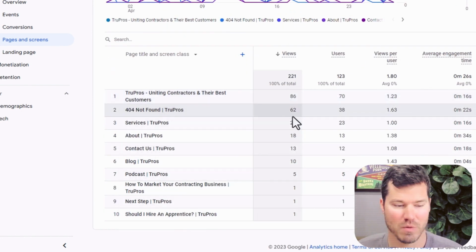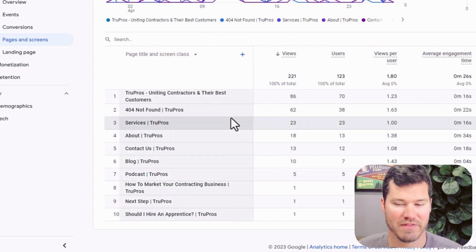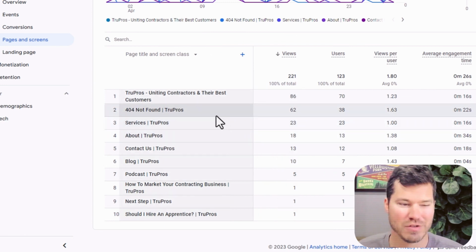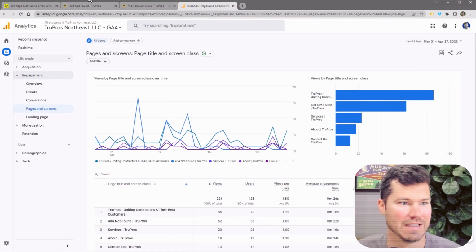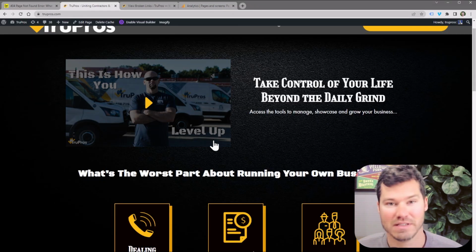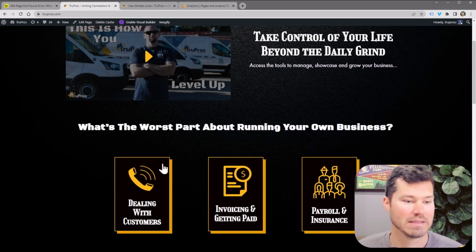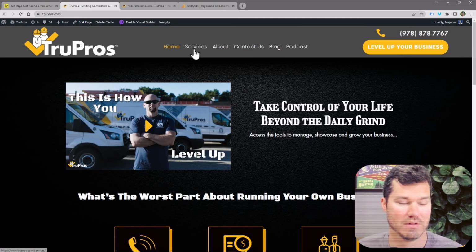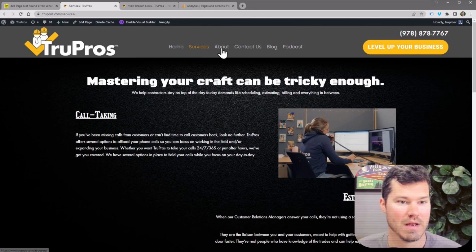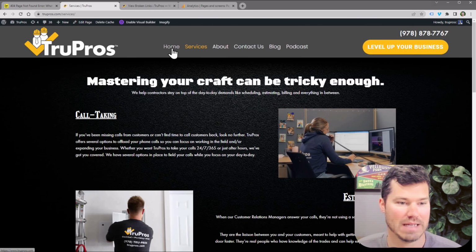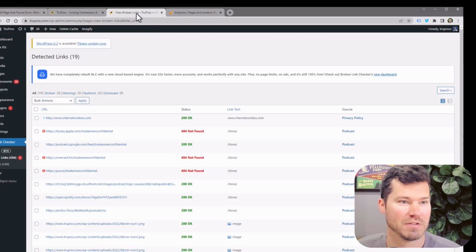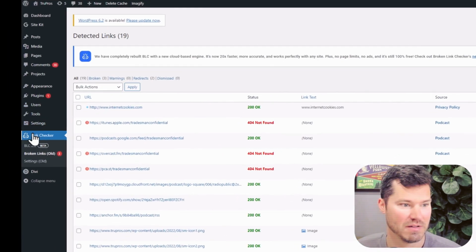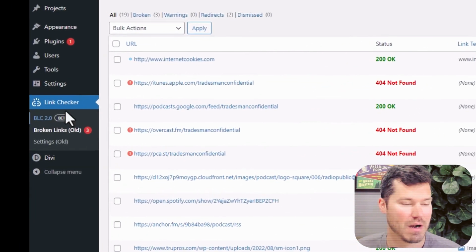As you'll see, we weren't actually able to totally fix this, but I'm gonna show you how to diagnose where they're coming from. Usually you just have bad links on your site and you're gonna easily find them. If you're having a high percentage of bad clicks like this, you're probably gonna have a link right on the homepage, like something in your main menu that's broken, leading to a bad page, but that's not the case here.